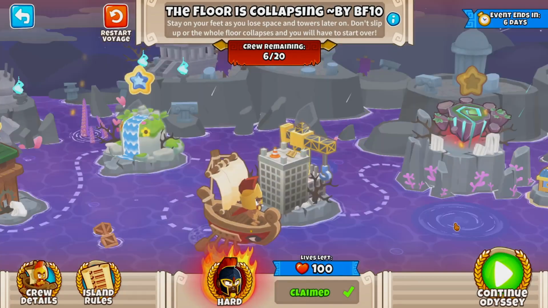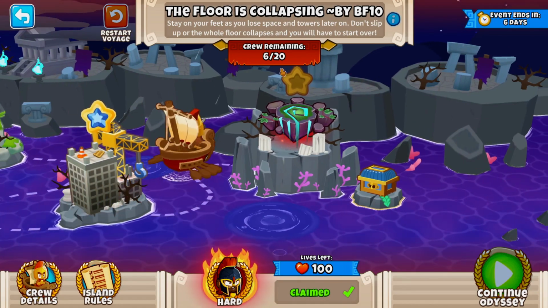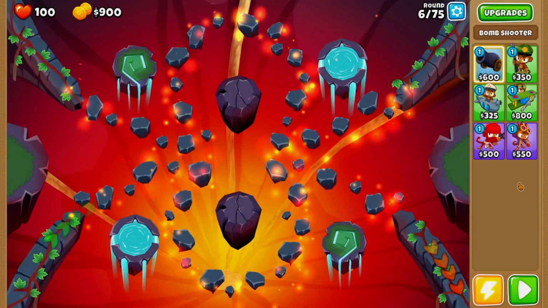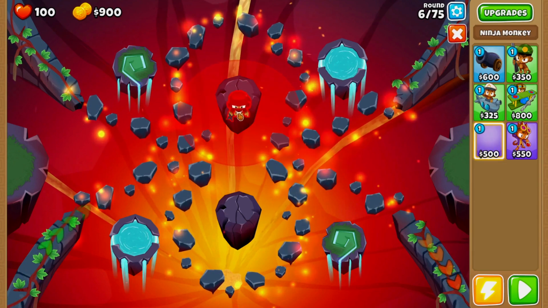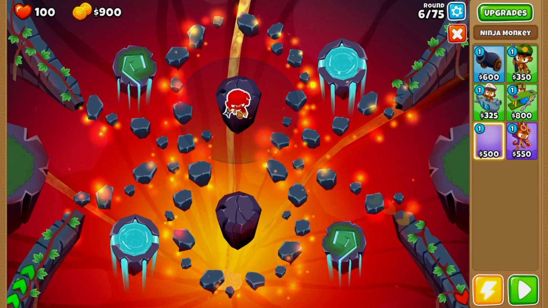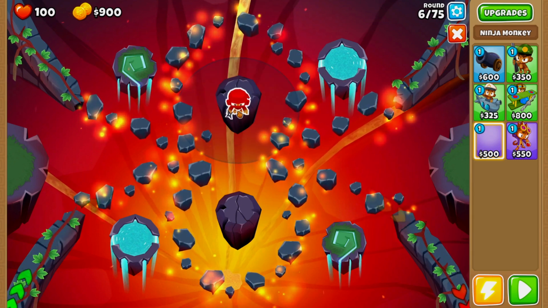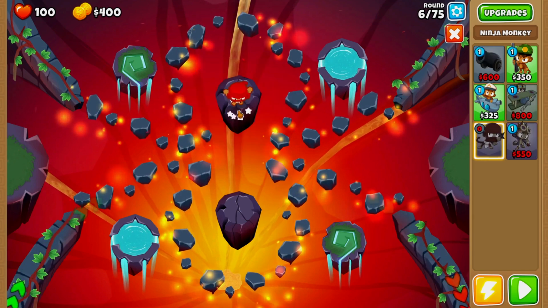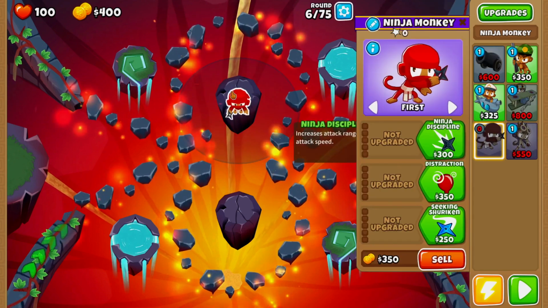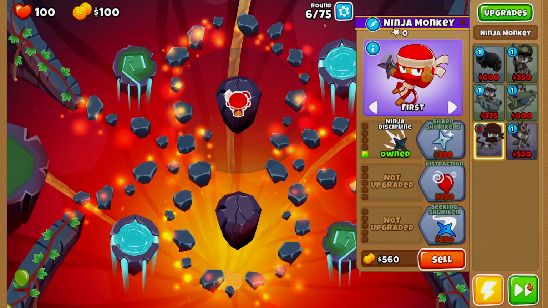So let's just go ahead and jump straight into the 5th and final map. Of course, we still have 6 of our crew remaining. Alright guys, here we go. This is Infernal. I think I have the strategy that's going to work out well for us. Usually we'd want to go with Quincy here, but unfortunately there's no heroes available. So we are going to go with a Ninja Monkey. We're going to place our Ninja Monkey at the very top here, upgrade to Ninja Discipline, and then press play.